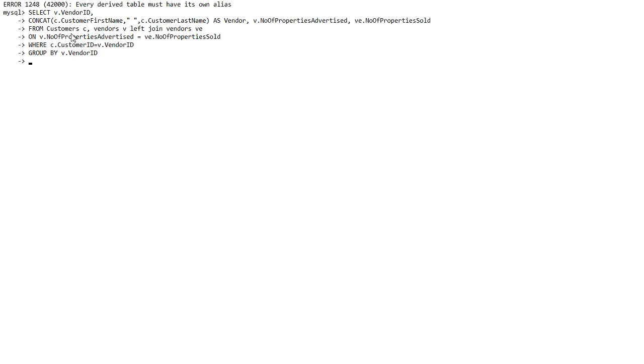Now I'm selecting v.vendor ID, and I'm combining again the two columns from the customers table, and I'm calling that vendor, and then number of properties advertised and number of properties sold.